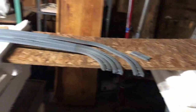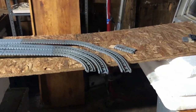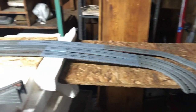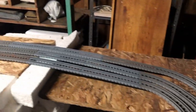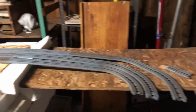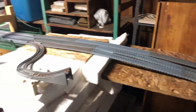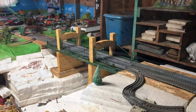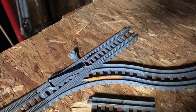I just have this temporary board here to see what I can do to mess about and see what I could do to stretch out and move around. So yeah, that is the review of the Trackmaster 2020 Railway Builder Bucket, and this is what the new extension looks like. So we're getting there. It's taking a little bit of time.